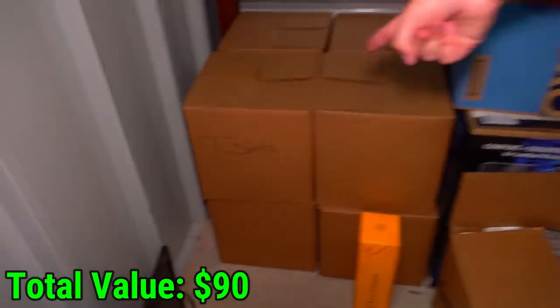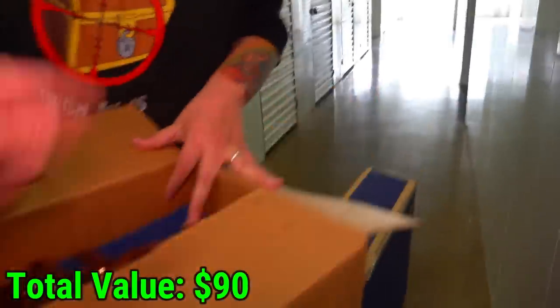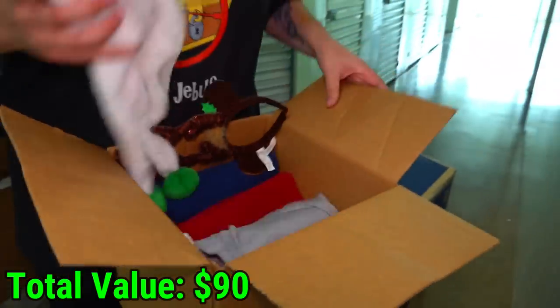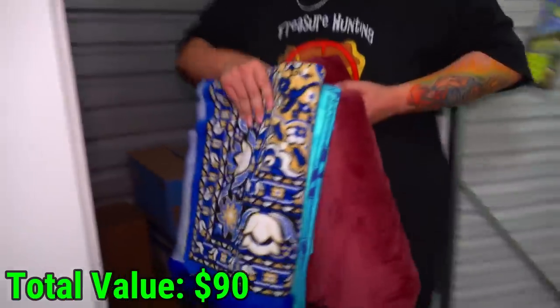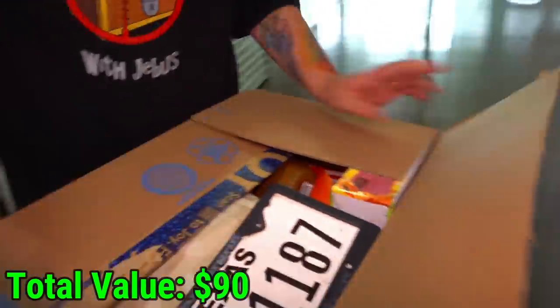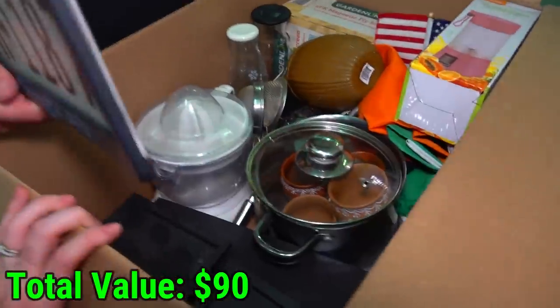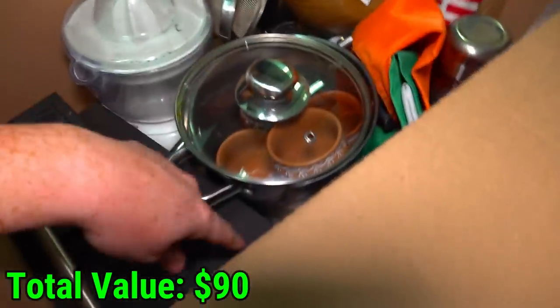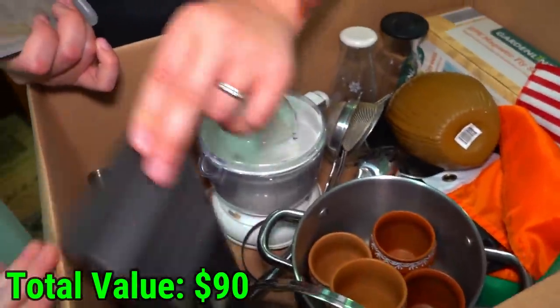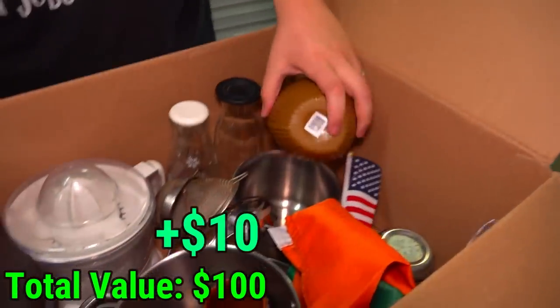Let's look in this box here — a Texas license plate, some curtains, and just a bunch of kitchen stuff. Empty box. A floating shelf — it looked like a box. Two-pack magnetic fly screen — these are useful. The rest is just random kitchen stuff. Let's move some of these blankets and towels — these will just be local donations. This big box says 'air lumbar manager chair,' but inside it's random.